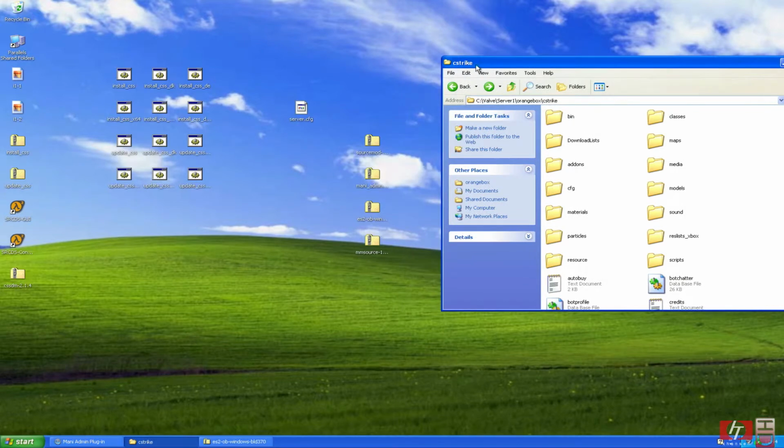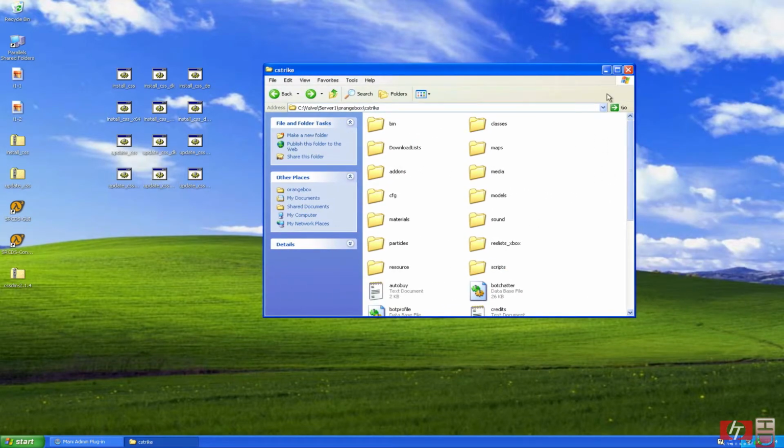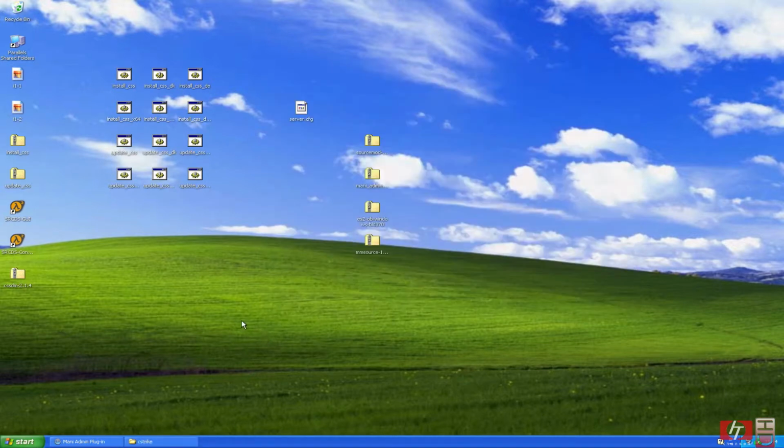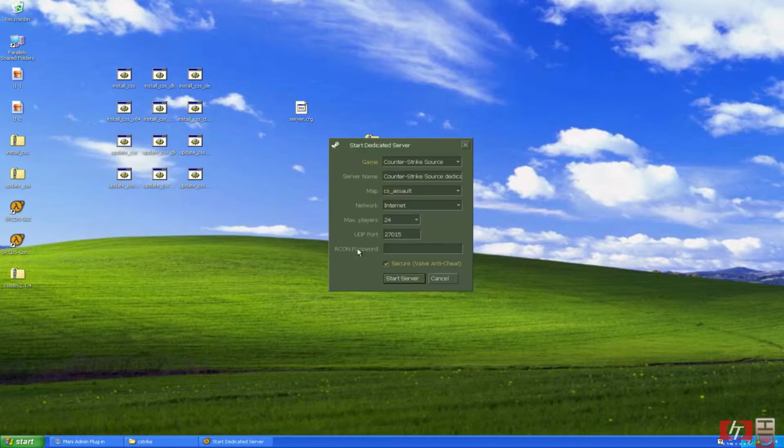So now we have the files installed, and why don't we just try to launch the graphical user interface? As I told you in the first video, the graphical user interface doesn't take a lot from the Server.cfg or from this embedded code.